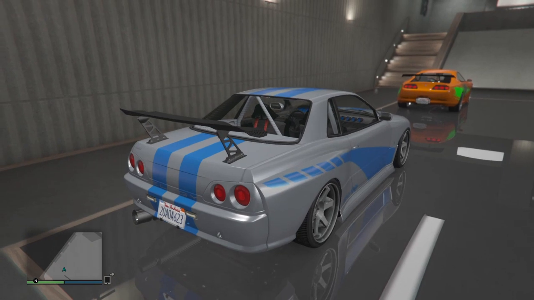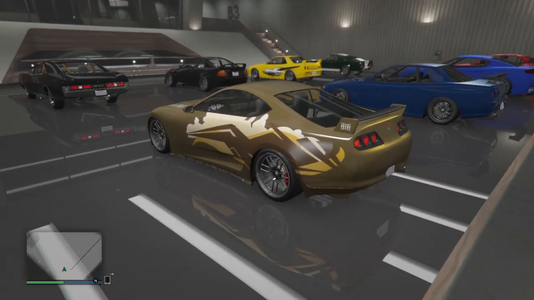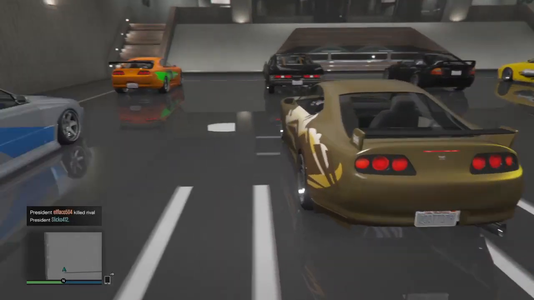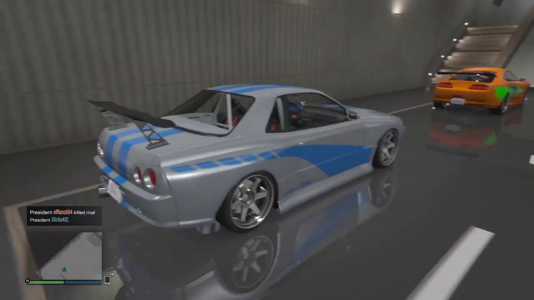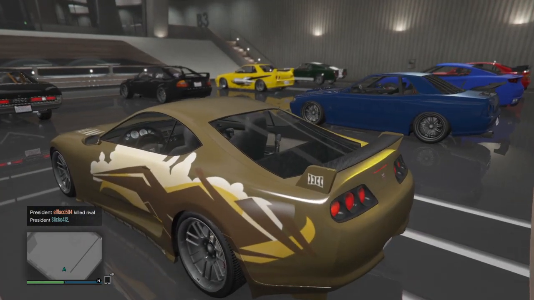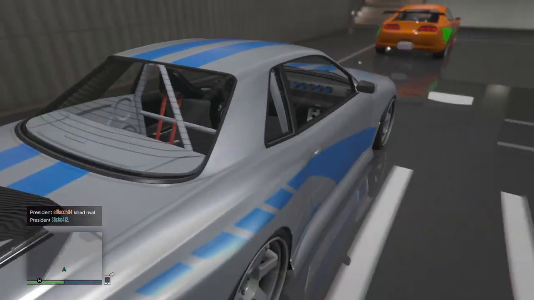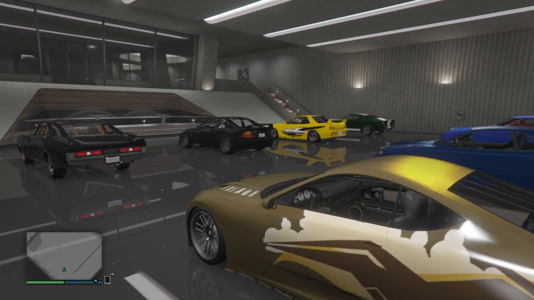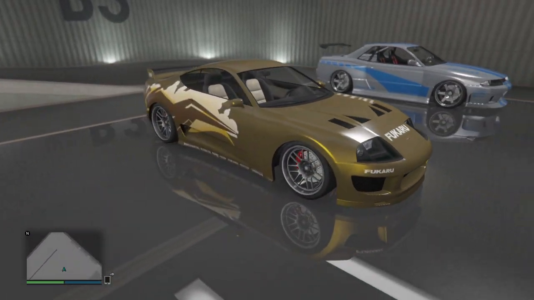And even though in the movie I thought that Skyline looked so awesome, I couldn't tell what I liked more. I mean, in real life I'm a big Supra fan, but I also really like R34s. So that'd be a tough call for me. I think I like Supras a little bit more just because the steering wheel's on the left side. I don't think I could do the whole right side drive thing in real life, shifting with my left hand because I'm right-handed.